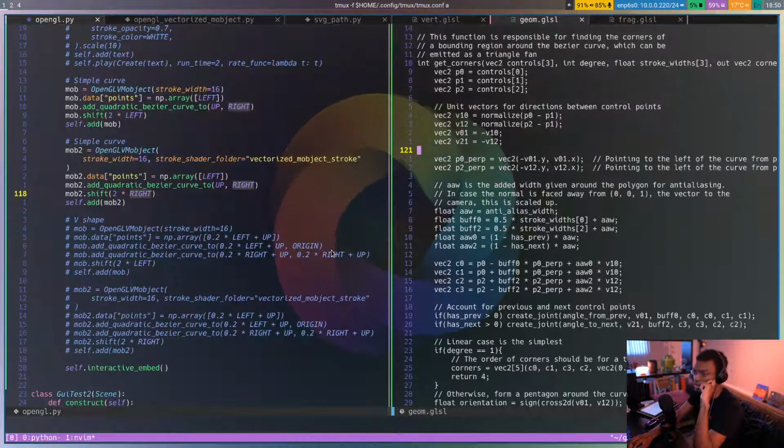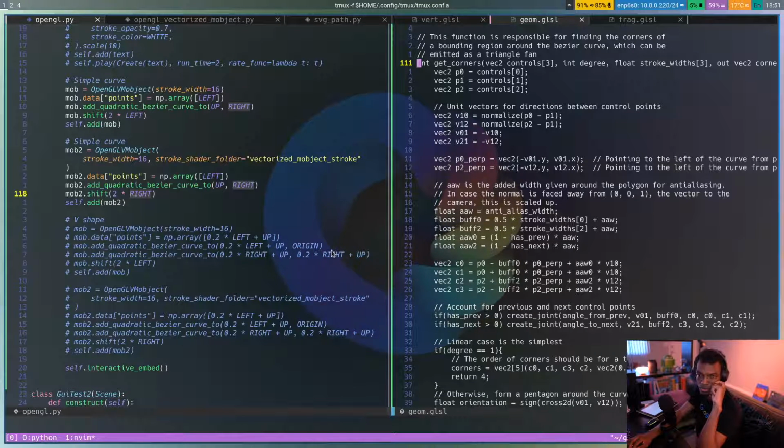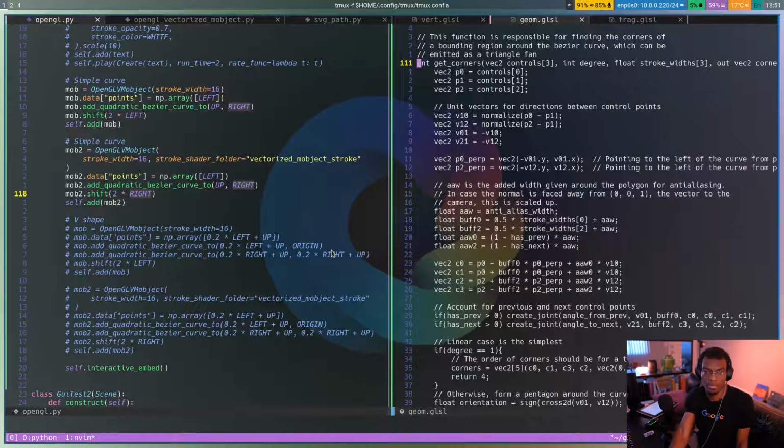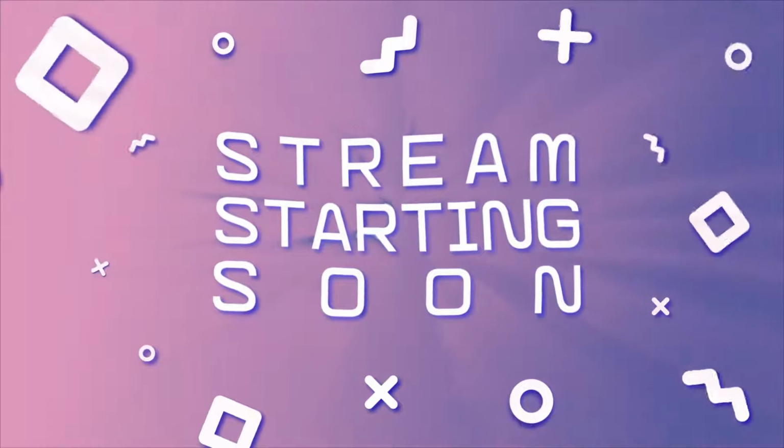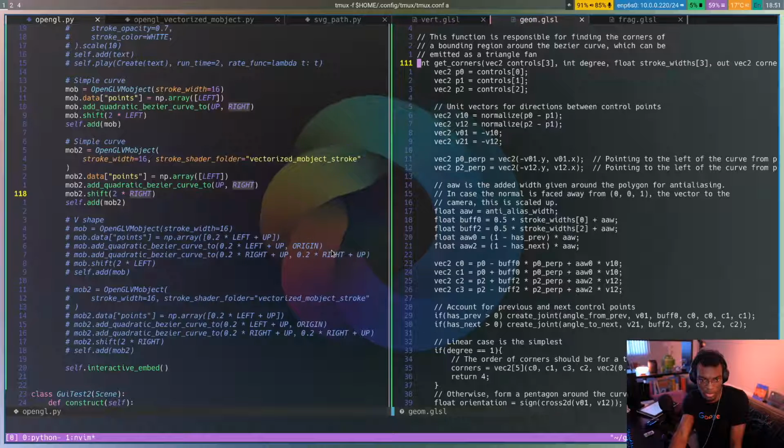I wish I could draw. I really wish I could draw and code at the same time. I'm gonna have to see if I can get that set up. Actually, maybe that's possible. Hold on. We're gonna do some fancy schmancy. I wasn't trying to do that.